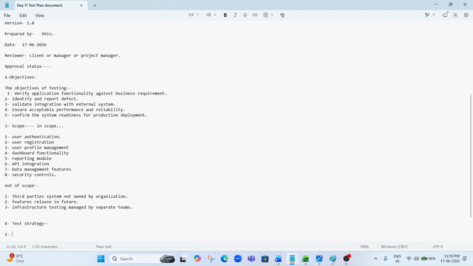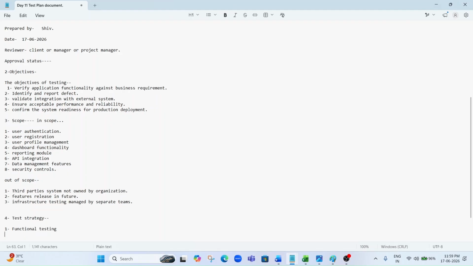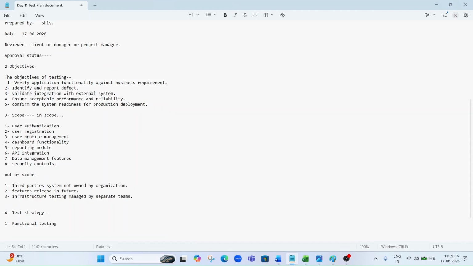So the test strategy, like functional testing. In functional testing, they validate all business requirements and user workflows, whether they are working properly or not.